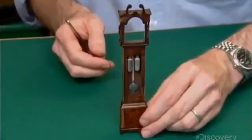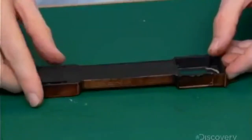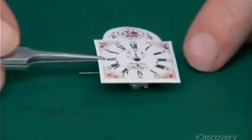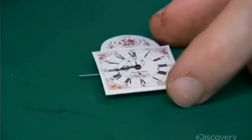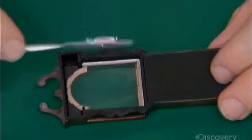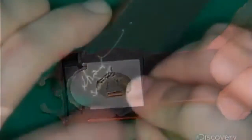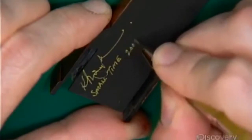He sets the clock upright and paints the back basic black. He inserts a piece of clear acrylic into the opening of the clock hood — acrylic has a slight wave to it that looks like old glass. This small watch movement is what will make this mini grandfather clock tick. Using double-sided tape, he attaches it to the dial, fastens the hands to the clockworks shafts, and lowers the dial and clockworks into the hood compartment. He signs the back with a paint-filled pen, which makes his signature stand out against the black background.